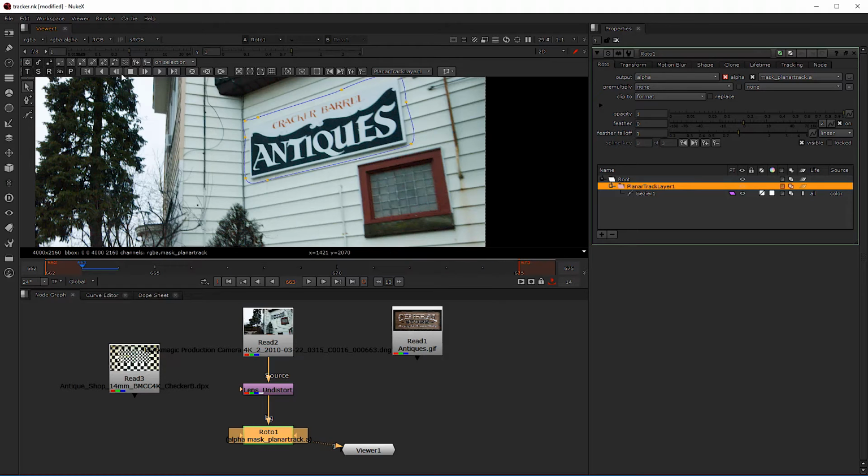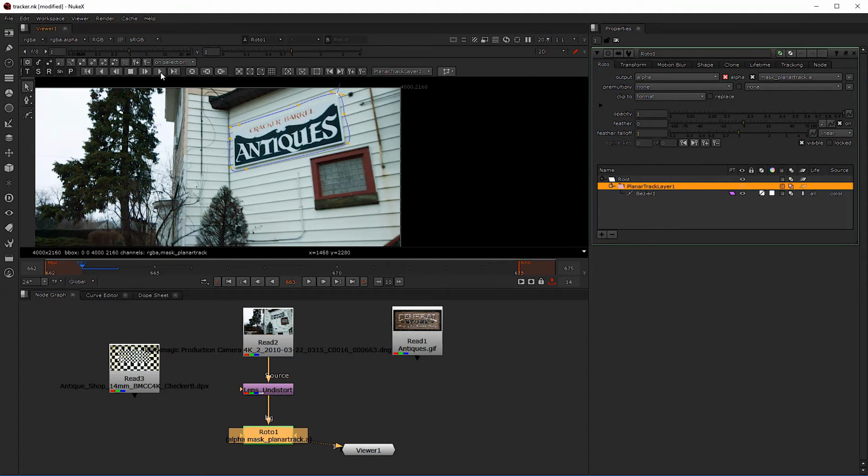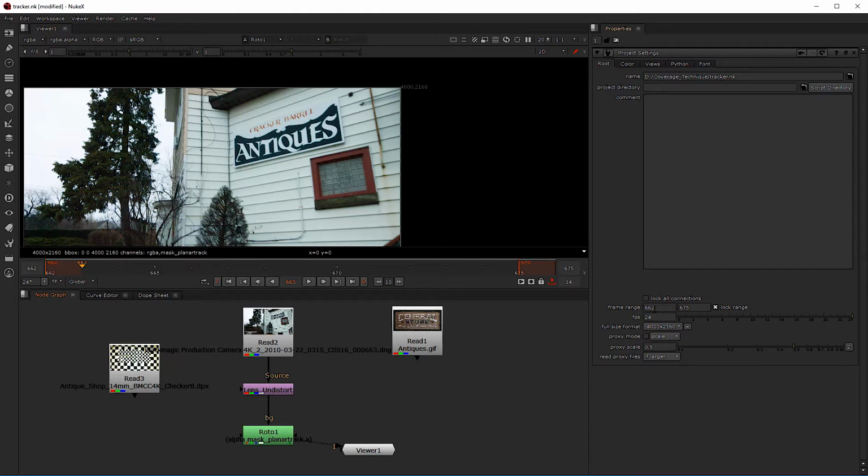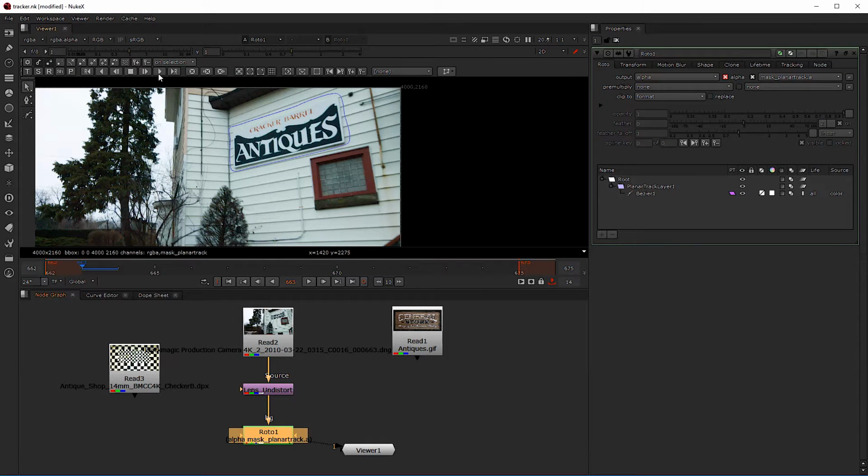So with that said, you can see we have exactly the same thing here. We have the tracking that's very similar to the tracker node. And let's go ahead and just track forward. So I'm going to go ahead and click here, and let's back up a little bit. Now, I prefer to do track to end range. I set my range from 662 to 675, and I set this to global. So again, if I hit S for settings, I've set my frame range to 662 to 675. Not a very large frame range. Set this to global, and now I'm going to go ahead and click here and track to end.